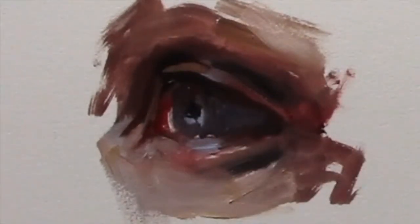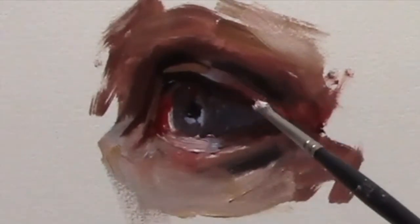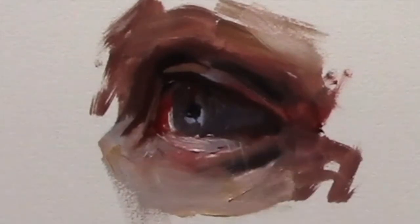I want the highlight on the lower lid. The pupil's pretty much straight black, as is that upper lid, and the crease in her upper lid.